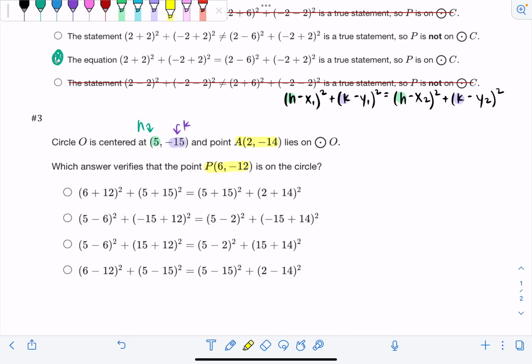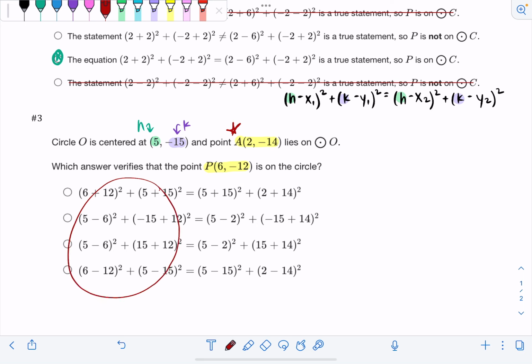So we've already said that 5 and -15 are going to be the first numbers in each parentheses. For the other ones, we just want to see which numbers they are putting on each side of the equal sign. I know that makes no sense, but I just wish that they were a little bit more consistent with this. They're trying to make it confusing so that you understand it better, but it doesn't make it any less frustrating.